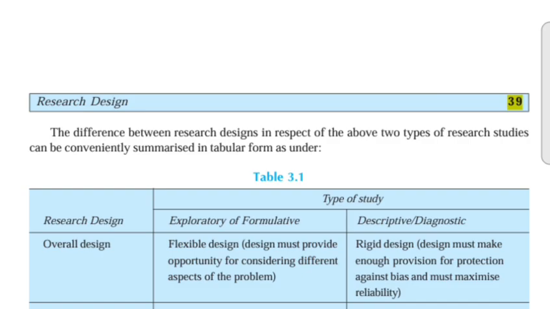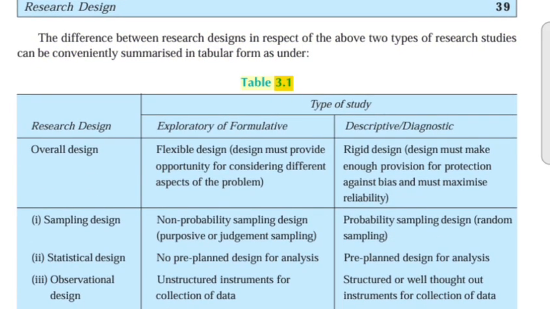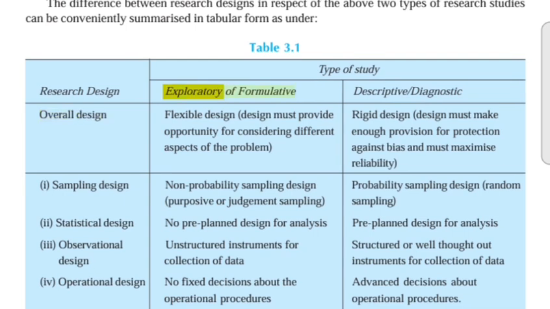Research Design 39. The difference between research designs in respect of the above two types of research studies can be conveniently summarized in tabular form as under. Table 3.1 Research Design. Type of Study: Exploratory or Formulative: Flexible Design. Design must provide opportunity for considering different aspects of the problem.